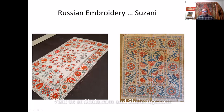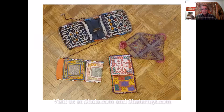And I don't know if you remember, but in a couple of classes ago when we were looking at new rugs and I showed you some of the great rugs from Afghanistan, they have copied the Suzani design and put it into rugs. So there is a Suzani design oriental rug, but this is what they copy, pieces just like this. And then of course you have little bags from Turkey and Kazakhstan and Baluchistan and Afghanistan and all over.